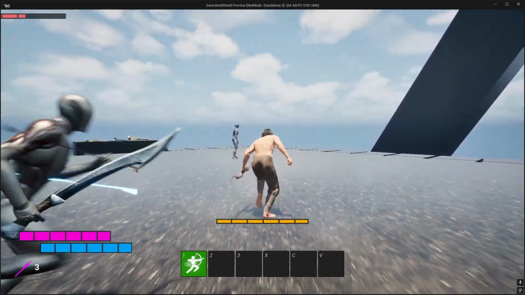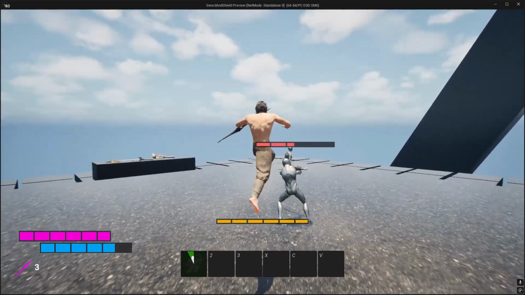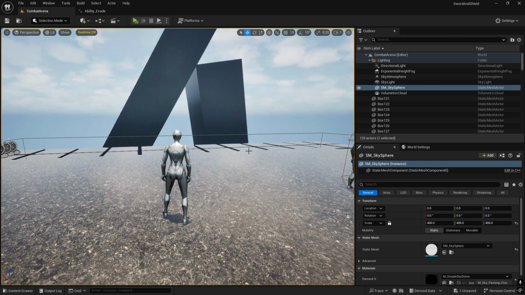And that is because we need to blend the bottom half of the body this time to play the animations for jumping, and the top half of the body will still play the aiming and drawing the bow and firing and stuff.